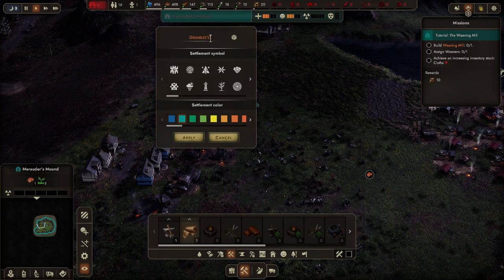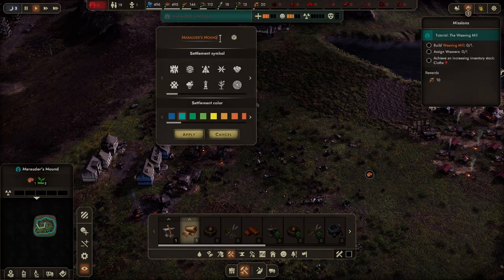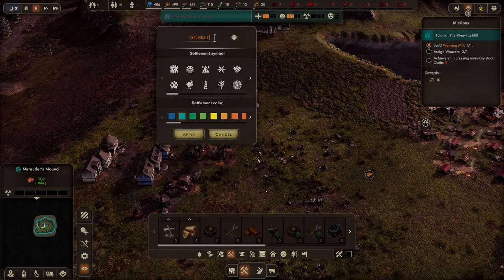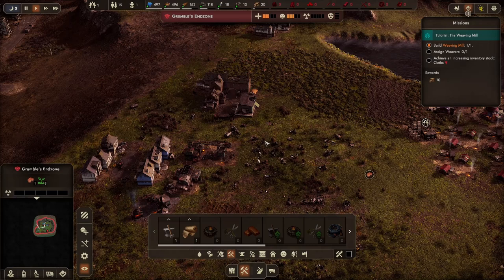Grumbles Endzone. Oh sugar, I didn't press apply, silly me. Okay, Grumbles. No, not like that. Oh my god, I can't type for anything today. Grumbles Endzone with the little heart-shaped hands and the reddish color. Go. Okay.